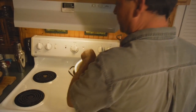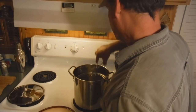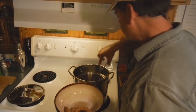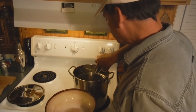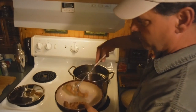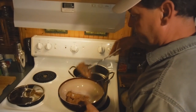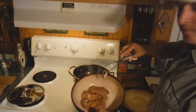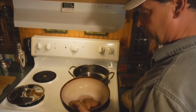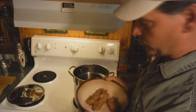Okay, we're back at those fish. I'm gonna reach in here. Make sure these fish look golden brown. Look at that. Tender. Look at that. Tender. Just like that. Oh. I'm going to eat till my throat's full.